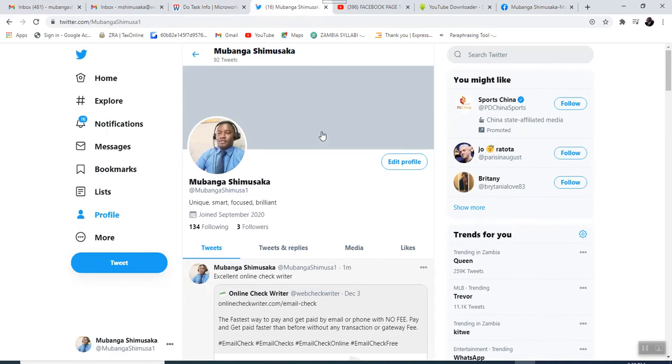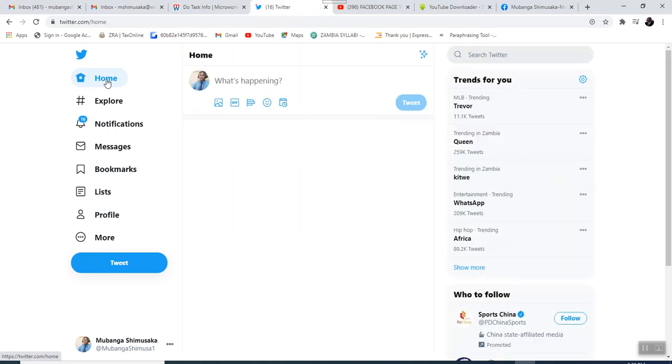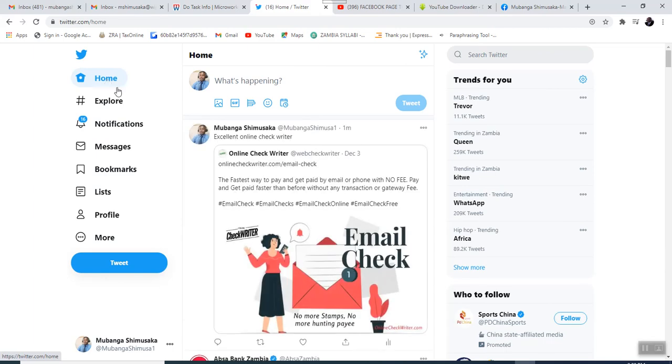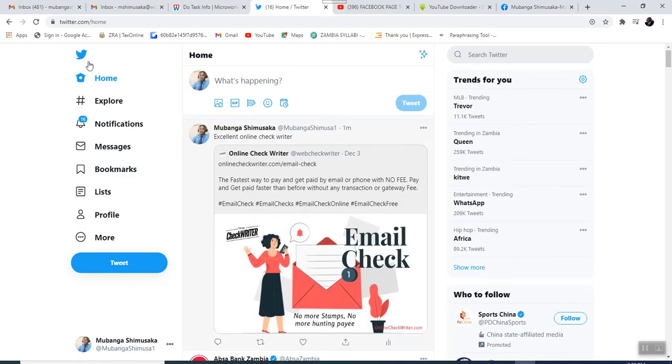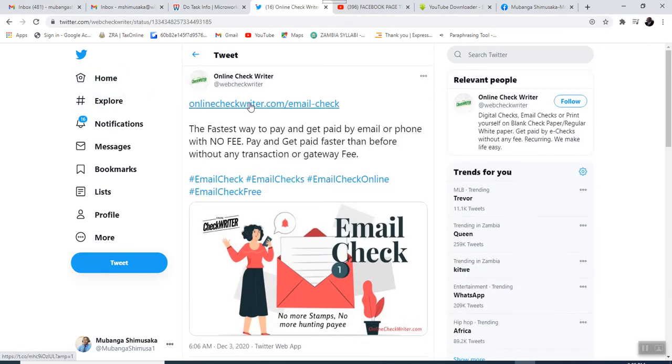So for me to get the verification code, I need to go to the home page so that I go back to the original tweet, which is this one in this case. So I have to go there.